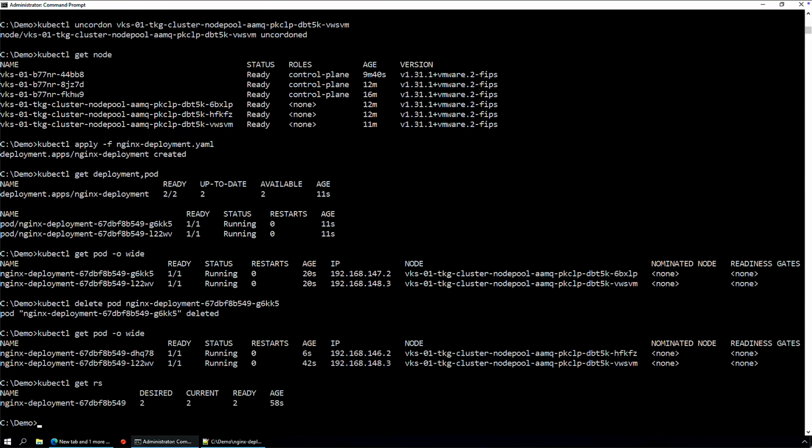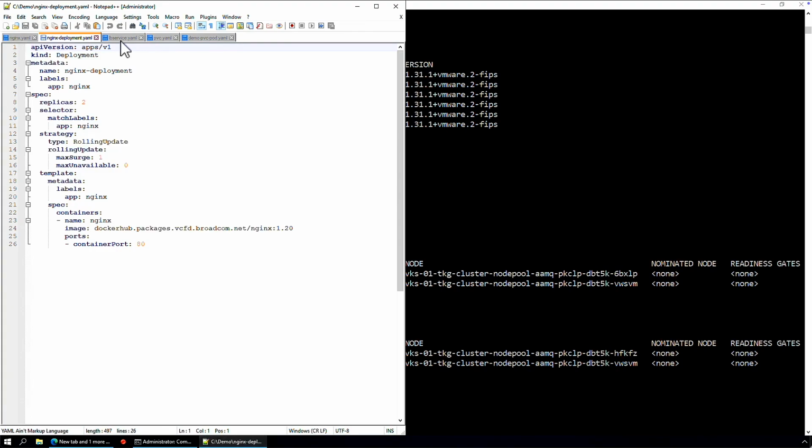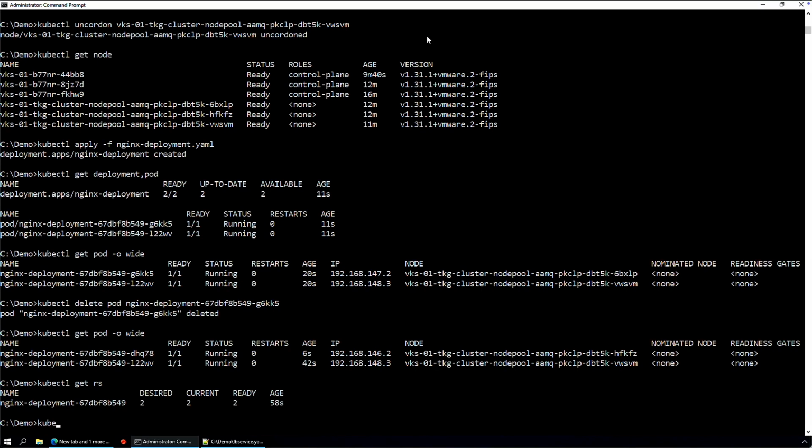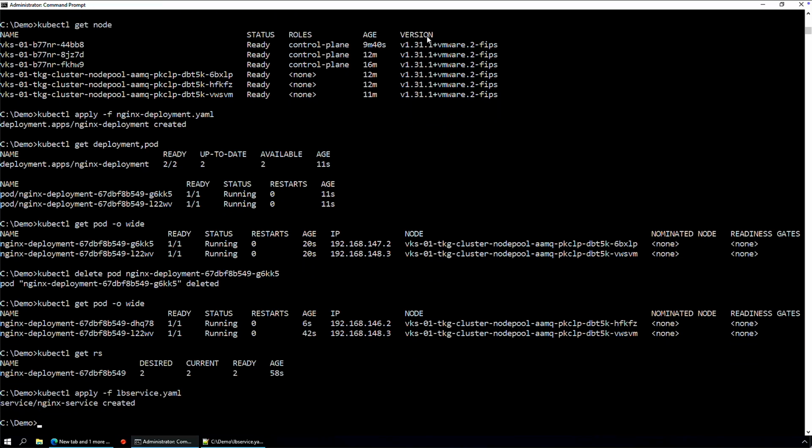So now, what's behind the deployment is something that's called a replica set. And that is showing you how many of those replicas you had in your desired state and how many are current. Let's move on to deploying something that's called a service. And this is basically something like a load balancer, or in this case, we will be deploying a type of a load balancer that will front our pods. And why we do that is because we can then distribute traffic into them.